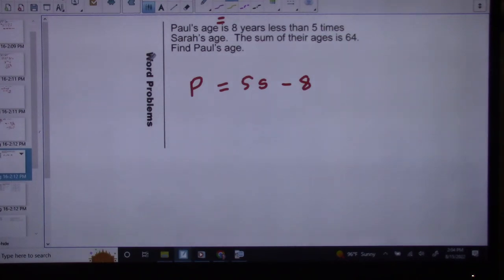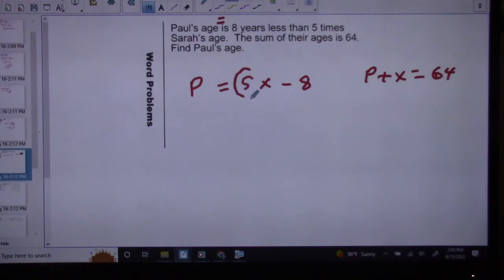So what I'm going to do is I'm just going to go ahead and make this X to avoid that likelihood for mistake. How's that? Does that sound like a good strategy? Very good. In the sum of these variables, Paul plus X is equal to 64. Does that seem right? Yes. So how are you going to solve this now?